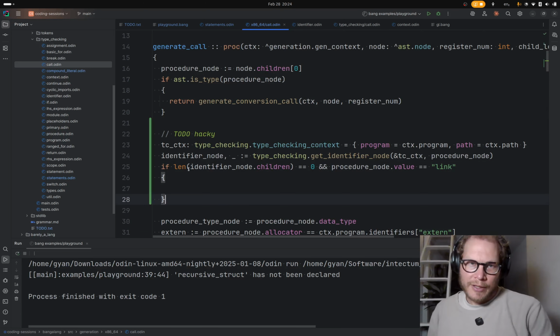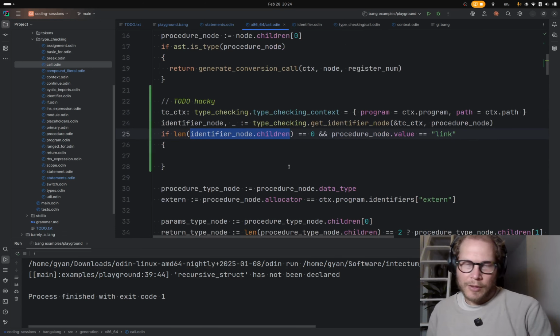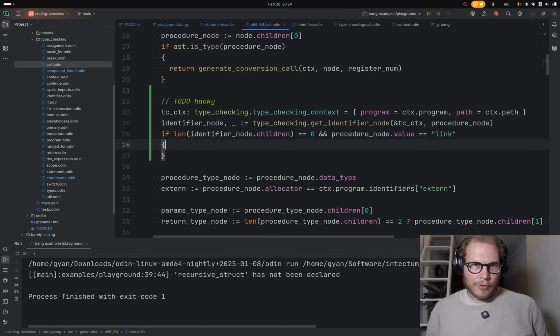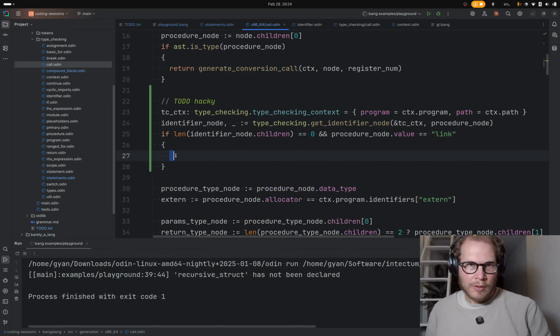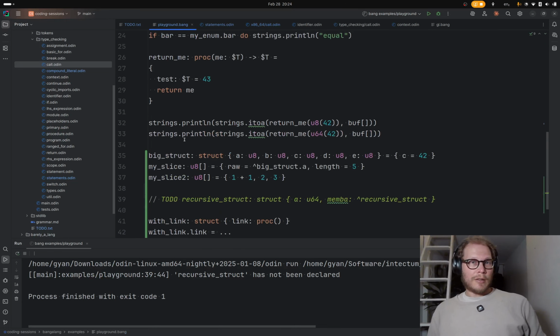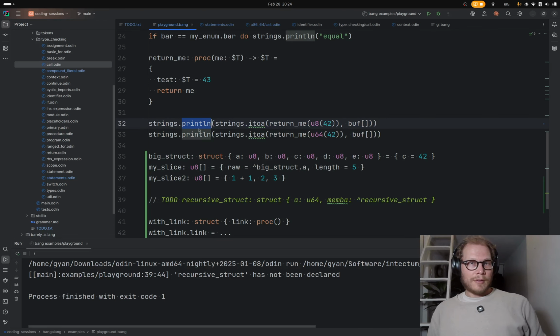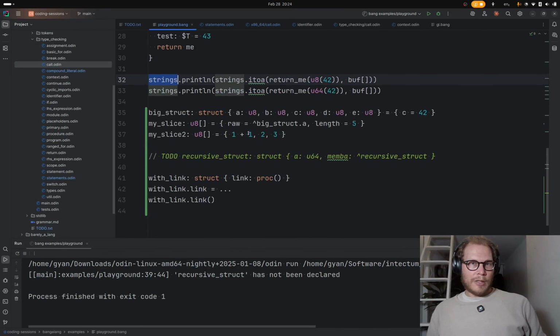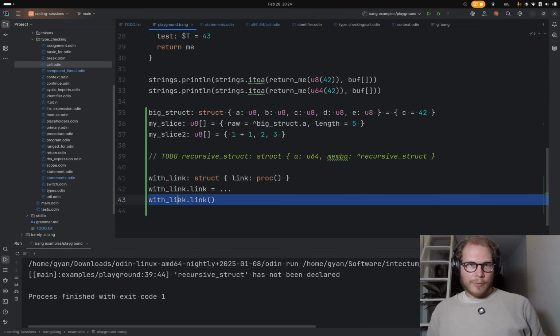If it has a child, that child will be the struct that it is a member of. So it should not, or it could be, you know, like here, this procedure. This would be the child node. In this case, it's a module. But it could also be, in this case with link, the child will be the struct.